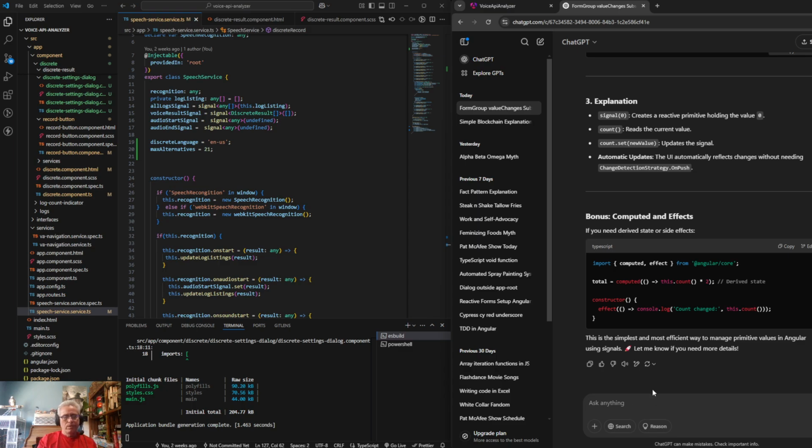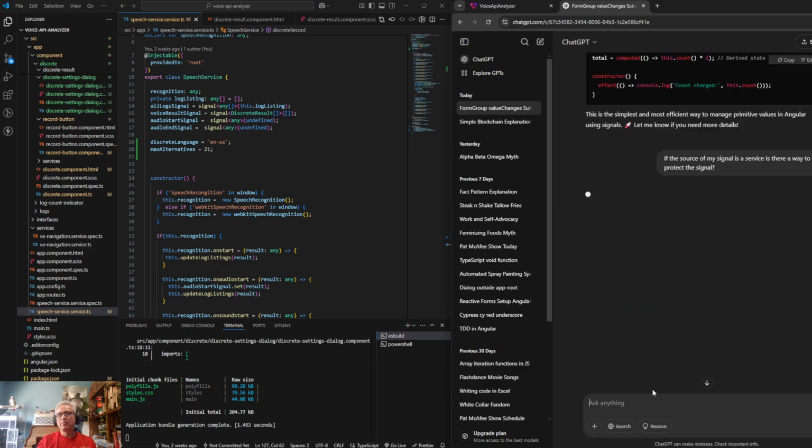If my signal is being executed, and the source of my signal is a service, is there a way to protect the signal? I don't even know if that's going to make sense to it.